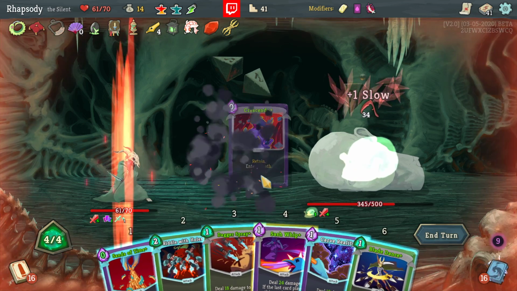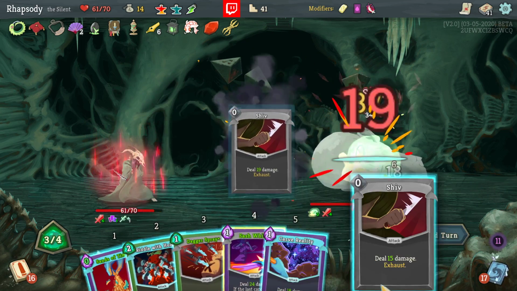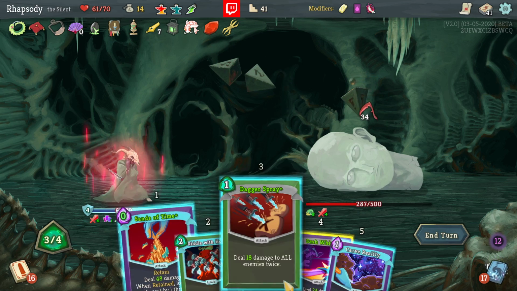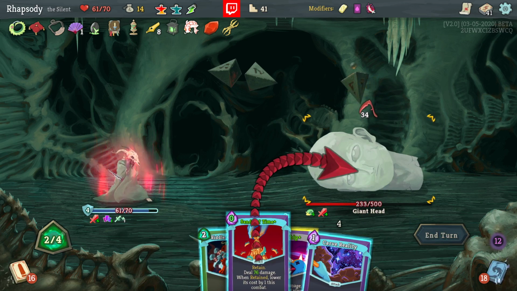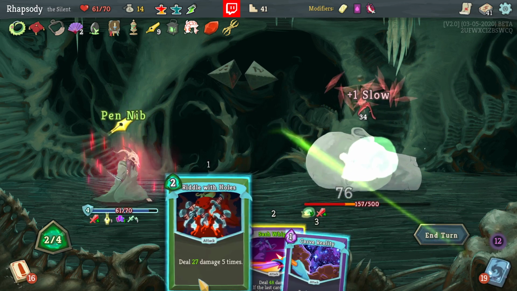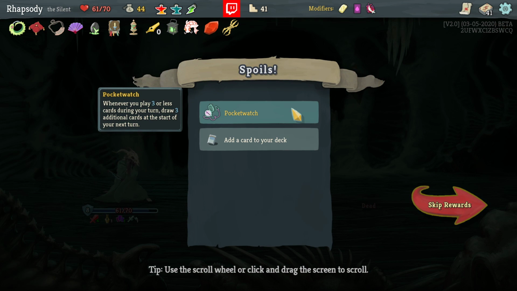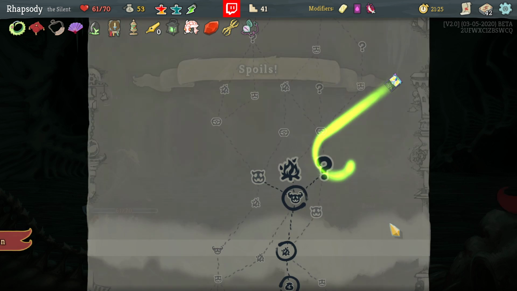Let's go Crescendo. Blade Dance. Shiv, shiv, shiv. Dagger Spray, Sands of Time, and then Riddle with Holes. Pocket Watch. Whenever you play three or less cards during your turn, draw three additional cards at the start of the next turn, as well as Sanctity.